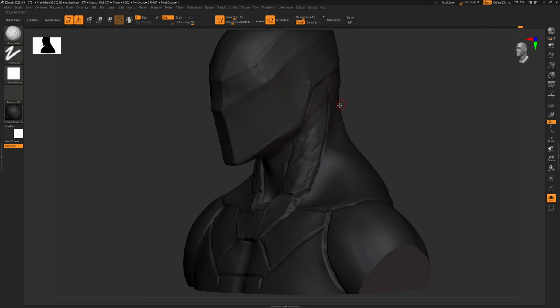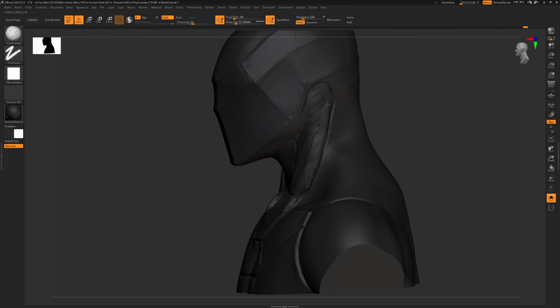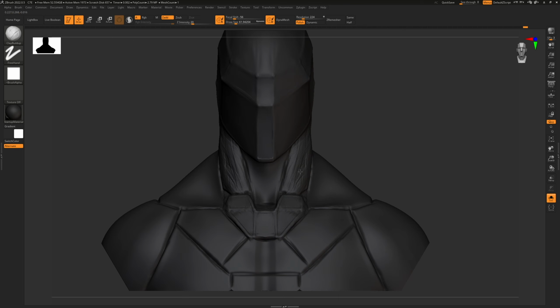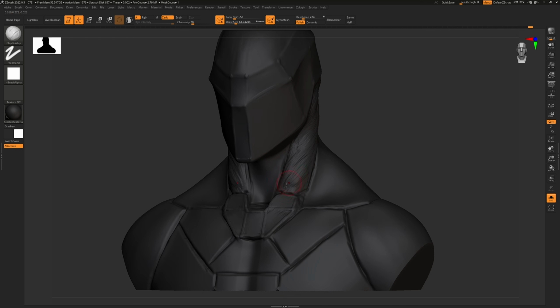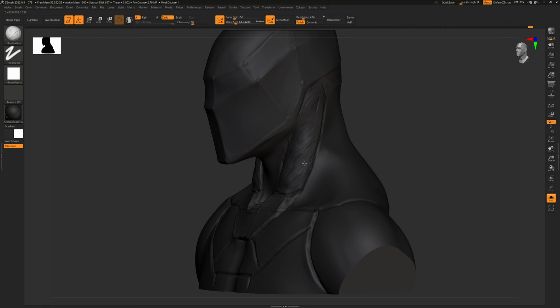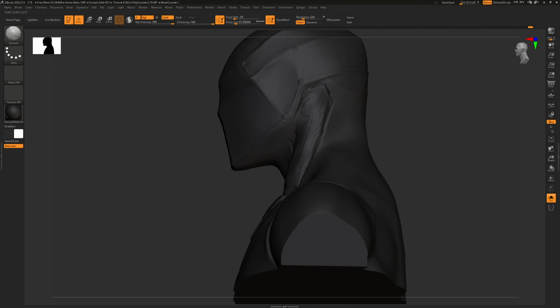And then the process continues forward. So again, just defining the area between the break. Say this is going to be, let's say, that muscle. Making sure that everything is more or less evened out. Smoothing it out.